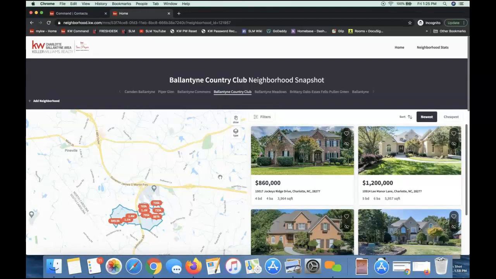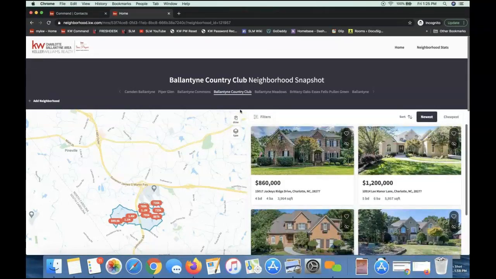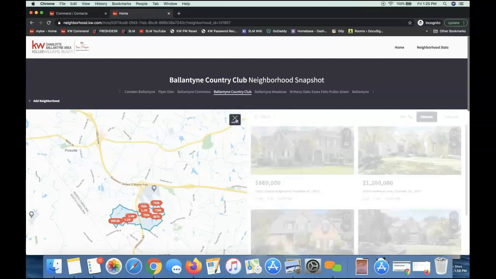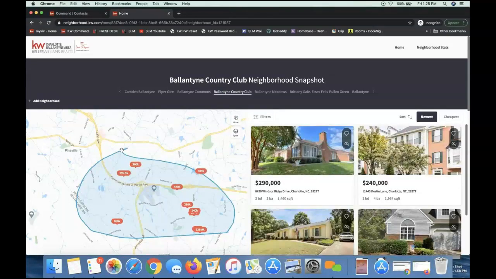All right, so from here, there's a bunch of other tools as well. We can draw on the map real fast. On this map, they do have the draw option as well. Similar to the MLS, how you probably experienced, they can draw a certain area on the map to pull listings up that way. This does give them a nice little listing search that they can filter and sort by.